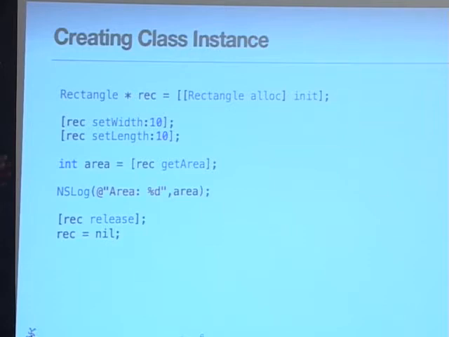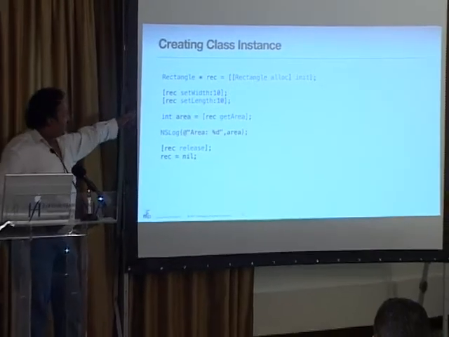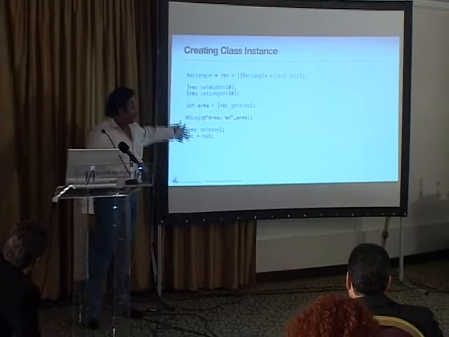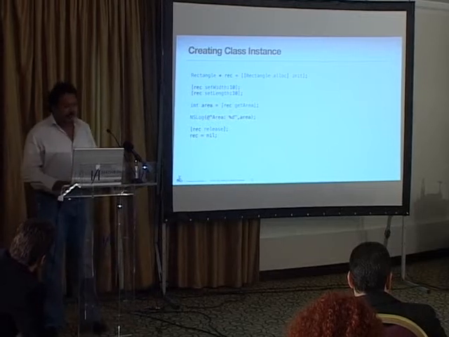This is how you create a simple instance of a class which you created. This is like you create and initialize. If you see other languages, when you start initializing an object, you always say x equal to new of something. Here we say rectangle equal to rectangle, allocate a new resource of rectangle and initialize the rectangle. Okay, and this is how you pass parameters. You set the parameters to the class, and this is how you call the function. So here actually you allocate and do some operations using the class, and finally once everything is done, you release the class. So this is how the whole process of a class works here.